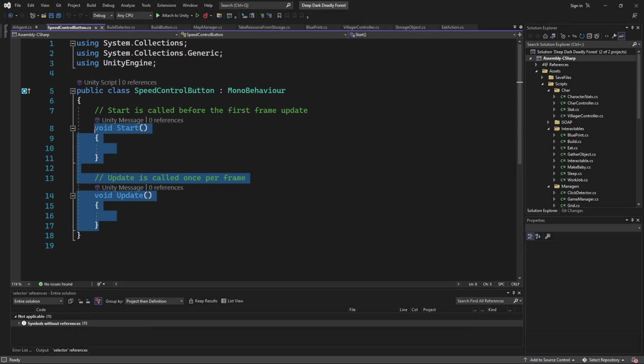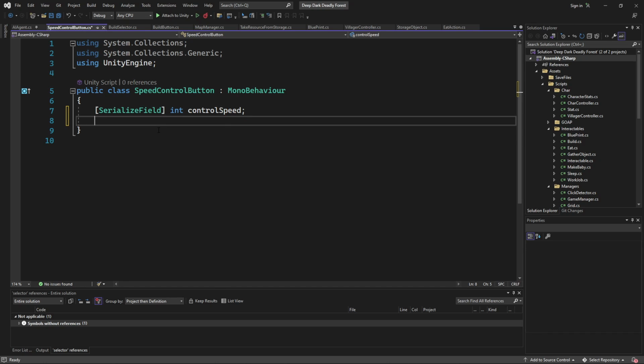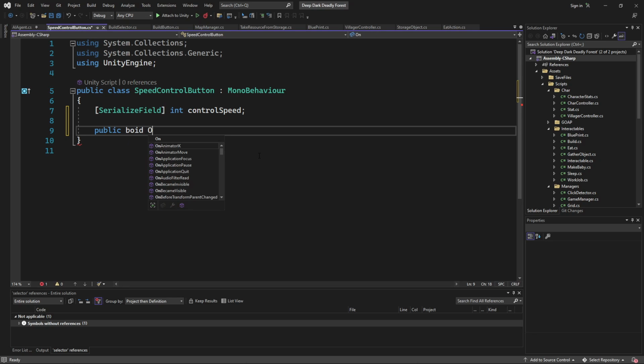Let me delete all this. This is just going to have a serialized field, int control speed. All right, and then what we'll do is a public void OnClick.